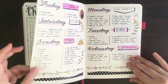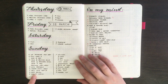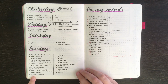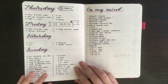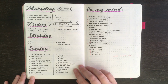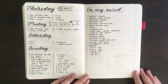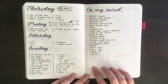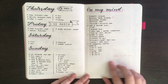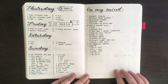As you'll see, after Friday through Wednesday, and then to the Sunday, by this point I knew that this was not going to work out. I could not even really stand to look at this page, so I decided I'm just going to go back to my weeklies. To get myself prepped for getting into my weeklies, I wrote down a list of just things that were on my mind. So things that I knew I wanted to get done or check in about. All of the little red crosses we have here are the things that I know that I finished. I never actually ended up checking them off though. So on the 11th of June, I was flicking back through here and I just decided to cross off the ones I knew that had happened.